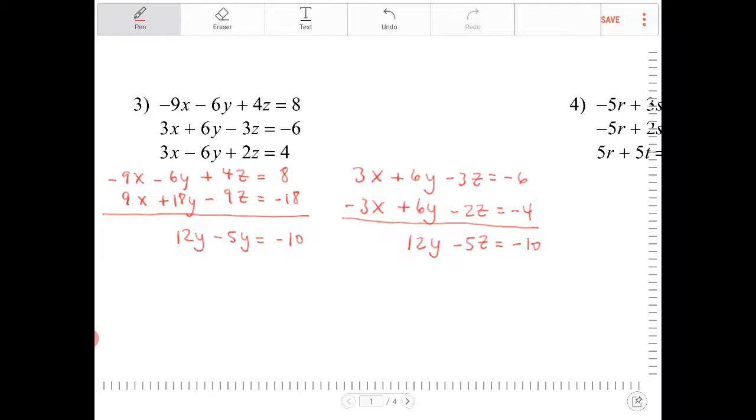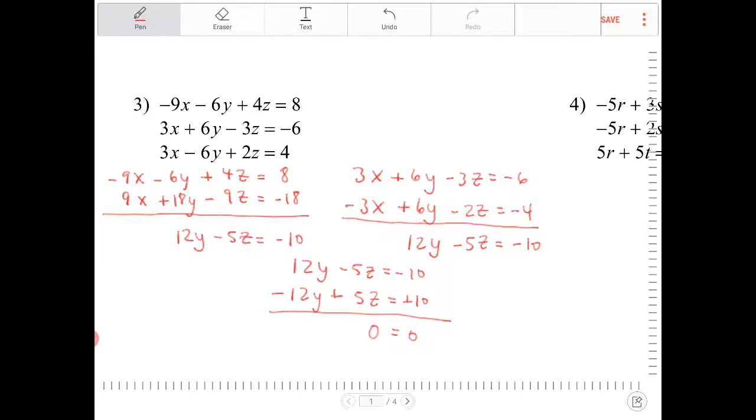Let's look at this. We have two equations now where we only have y's and z's. I'm sorry, I just noticed that this should be a z here, not a y. I have two identical equations. What does this mean? Well, I can continue doing the problem, certainly. I can write 12y minus 5z is equal to negative 10, and 12y minus 5z is equal to negative 10. I can multiply the bottom equation by negative 1 and then add, and I'll just end up with 0 equal to 0.